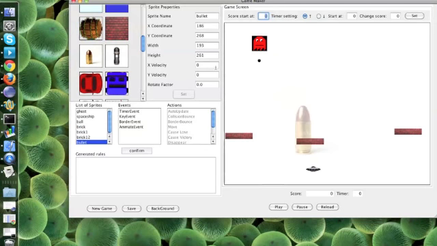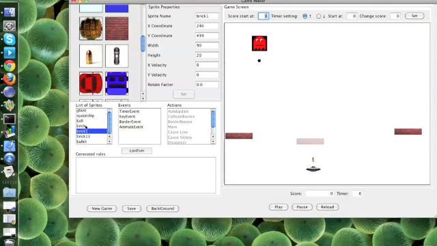So now this would be the bullet for the spaceship. So we set the width and height for the bullet. I think this would be perfect. So we just place it where we want the bullet to start. That's it. And we set the y velocity again for the bullet, since it will be going only in the vertical direction.